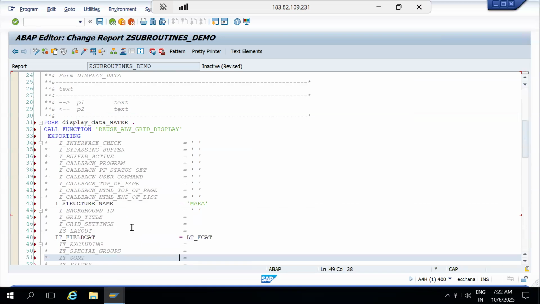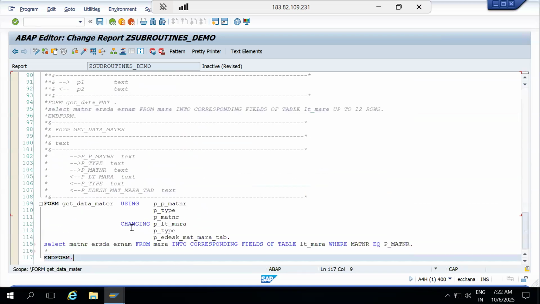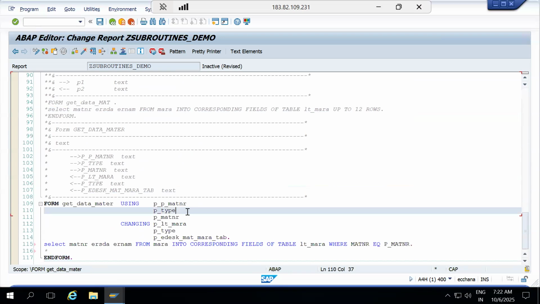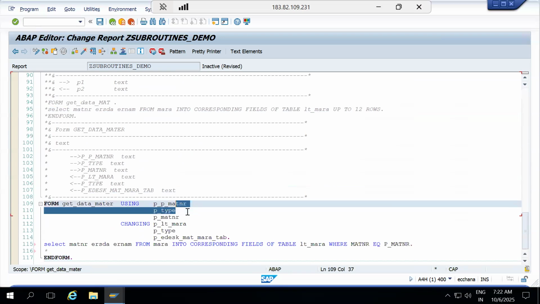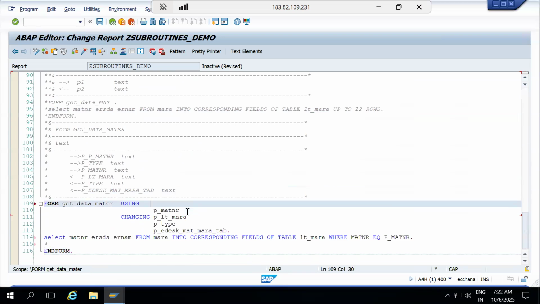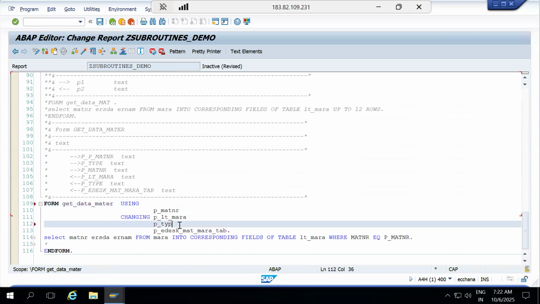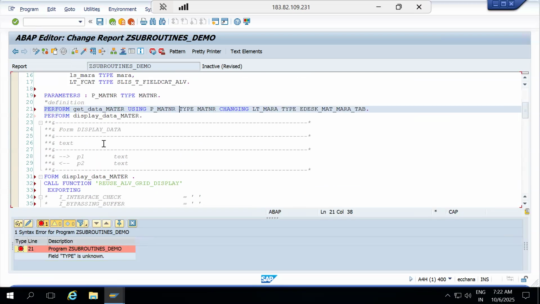Okay, so let me remove all of this because these are the extra parameters that were added. Let me remove this. Okay, here also, let me check this. Type is unknown. Similarly, it's saying this for changing LD Mara, why the type is unknown.